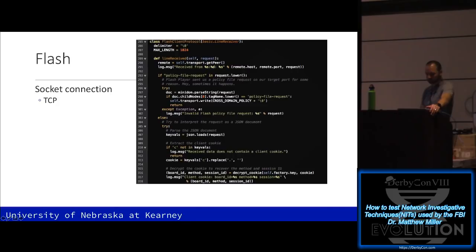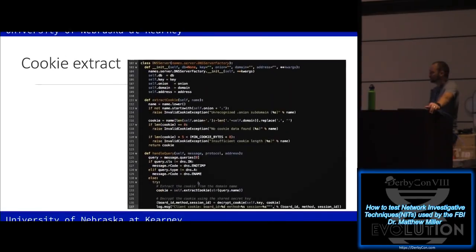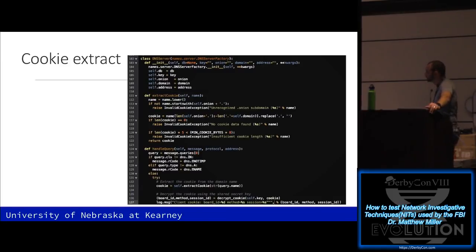And then here, if you look on here, I talked about earlier where's my cursor? There it is. We can see that when it gets that request, it's going to use JSON in order to parse it. So that cookie is stored with its key value pairs, which is the way JSON works. So it does a couple of checks. It tries to make sure that the cookie is there. It loads it. So if it doesn't have a key called C, that's for the cookie, then it's going to exit. If it does, it's going to run this decrypt cookie, which it will also log to the console or a log file.